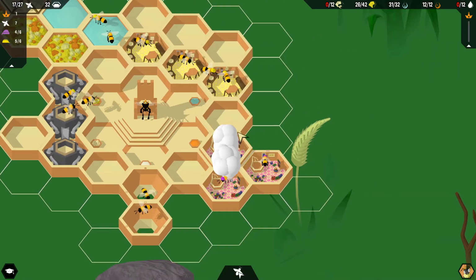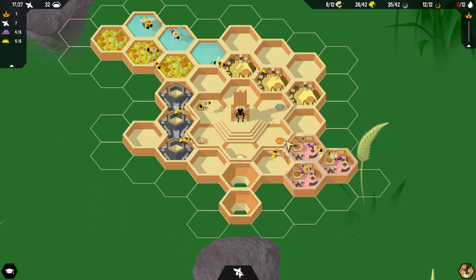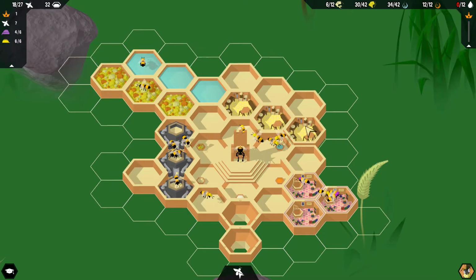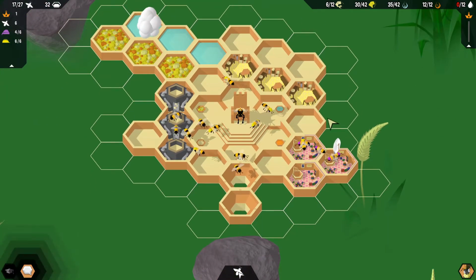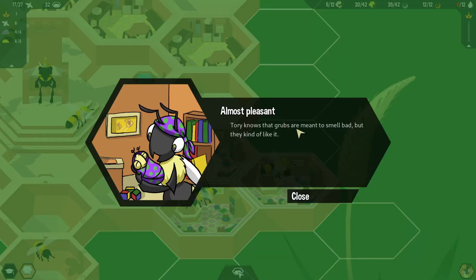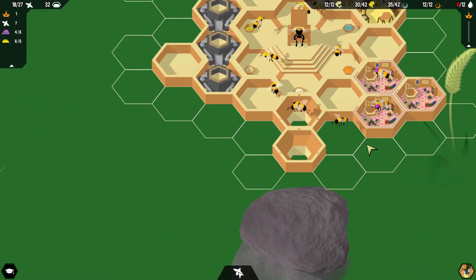That's alright. We're doing better than I thought we'd be doing, honestly. Normally when I start out a brand new builder, organization, simulation, management game for the first time, I tend to fall flat on my face pretty right off the bat. So I'm glad we're figuring things out. Almost pleasant. Tori knows that grubs are meant to smell bad, but they kind of like it. Okay. That's good to know, I guess, maybe.